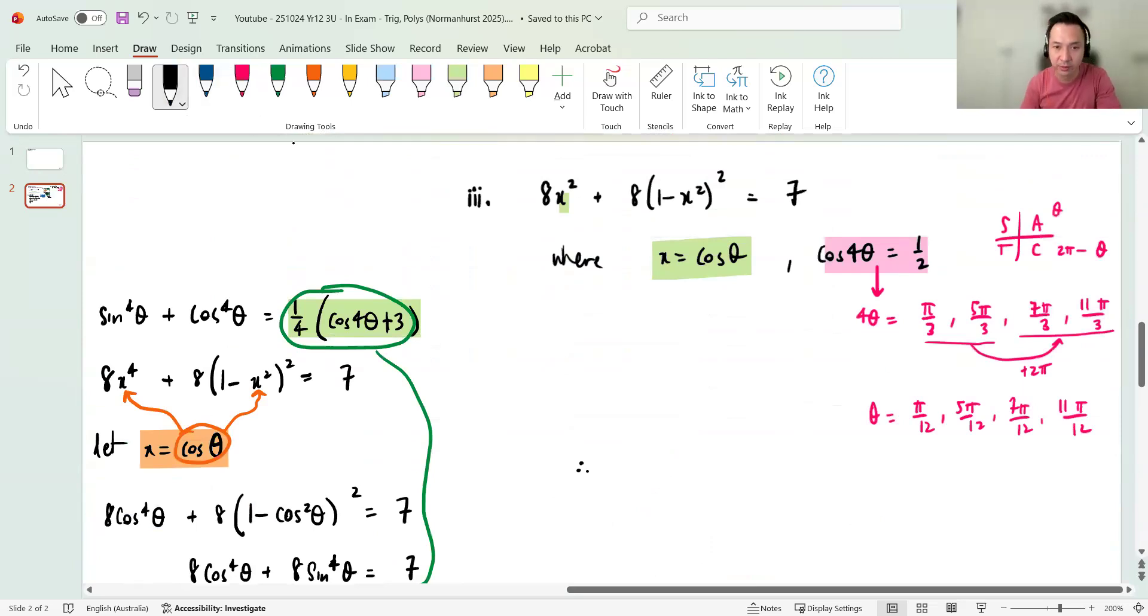Now that I've got my four answers, you can say, therefore, the solutions to this polynomial are x equal to cos pi on 12, cos 5 pi on 12, cos 7 pi on 12, and cos 11 pi on 12. Okay, they're my solutions to the polynomial. Good. Now this is where it gets tricky. If I wanted to, show you where I'm going with this. So recall, if I let this guy here be alpha, beta, gamma, and delta.